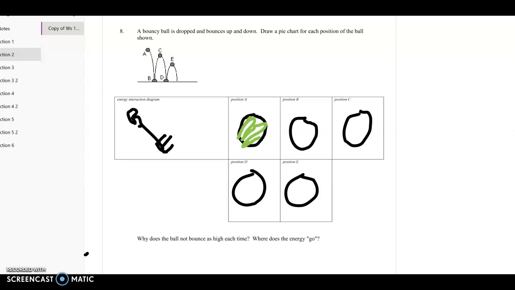That causes two things. Certainly the hit with the ground means that energy goes to thermal, but also the ball is squished, and so the energy that was energy of height is elastic energy. Okay, then we go back up to C. We now have energy of height again, but it has to be less than we had before. We can't go up as high because we have lost some to thermal.